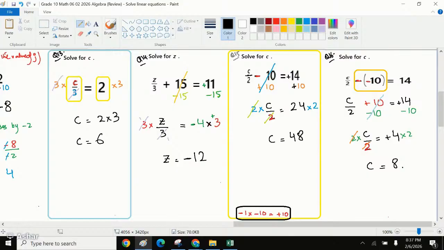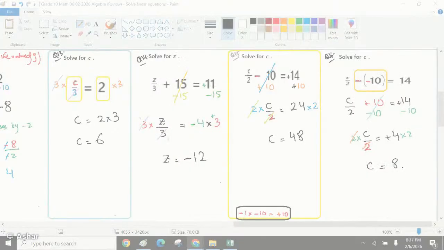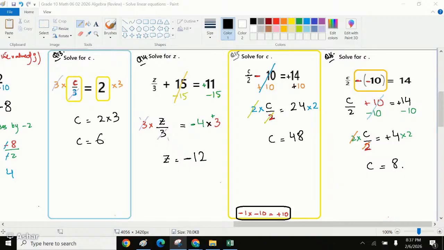So let's try some questions from the test and let's see what we understood. If there are any problems in the test questions, I'll explain them, okay? Don't worry about it. So we have maths, grade 10, algebra, and chapter number 6. Okay, just a moment, please. So if I go to the first question from the test, it says solve for C, and two values for C are given to us.